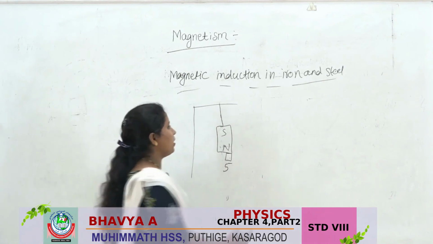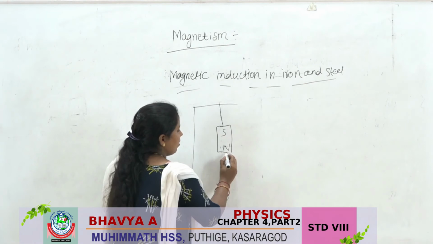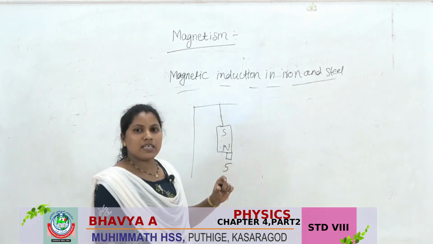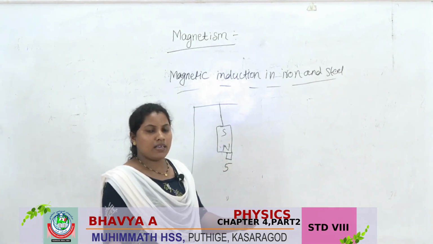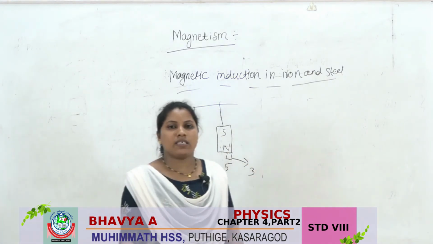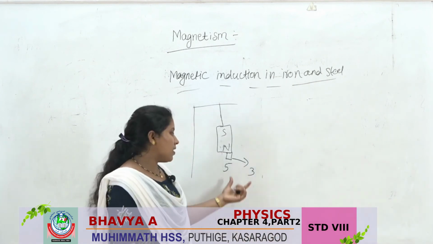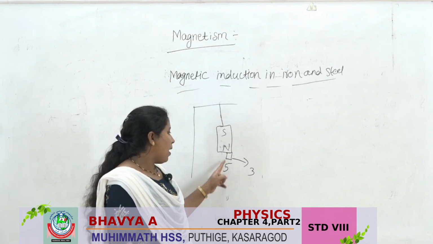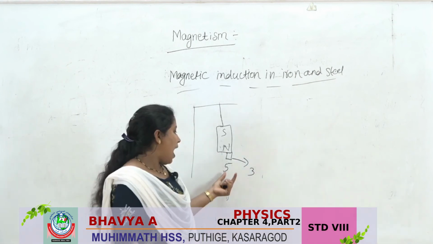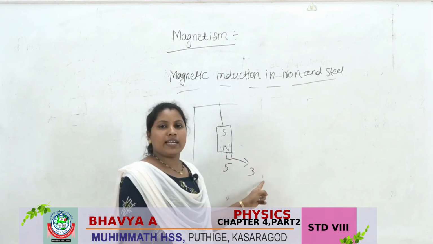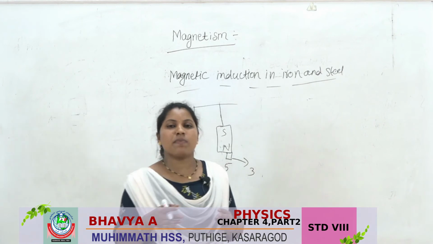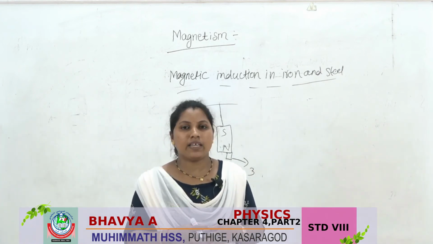Next, with the same arrangement, you should bring steel near here. Steel is also attracted by the magnet. So this free end is brought near the iron nails. Here the steel attracts nearly 3 pins. So iron is suddenly converted into a magnet. Iron attracts 5 iron nails, but steel attracts only 3 iron nails. This is explained by susceptibility and retentivity.